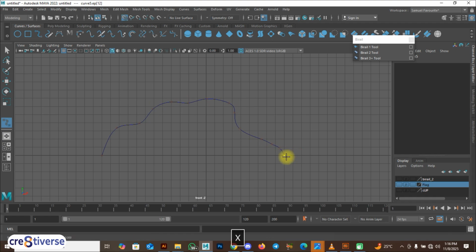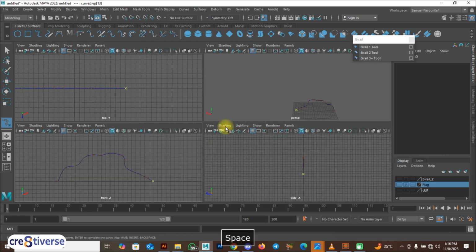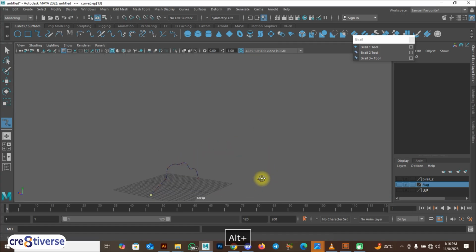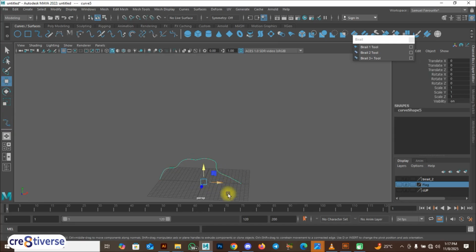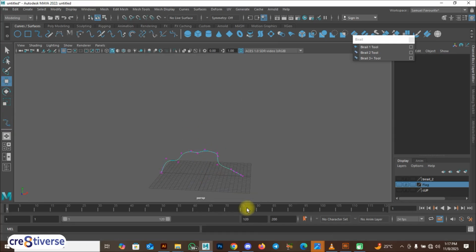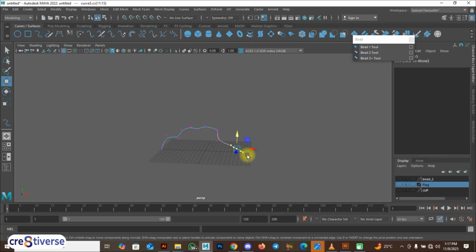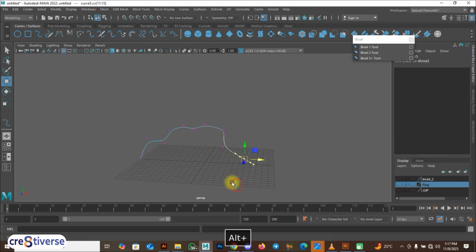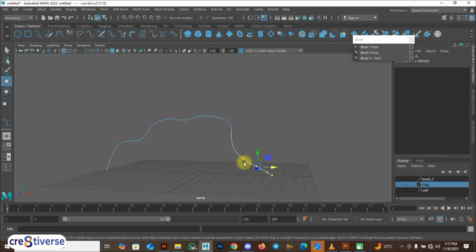Hold my X to snap to the grid, and I'll snap it there. So this is what I have. Maybe I could just tweak this a bit and go to my control vertices. I'd love this to come very close. Then highlight this, push this closer, highlight this, push this closer, like so.